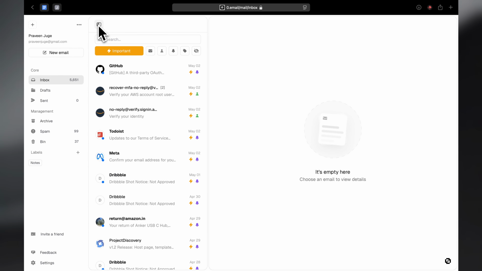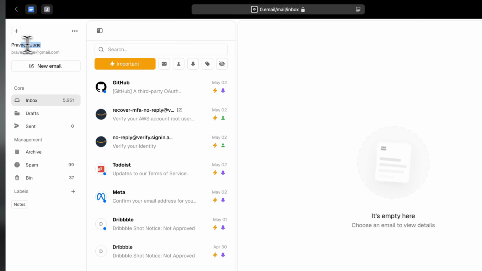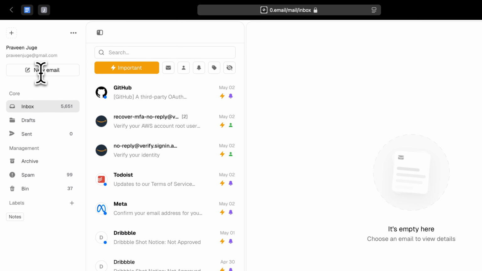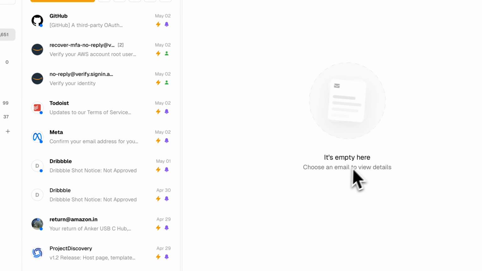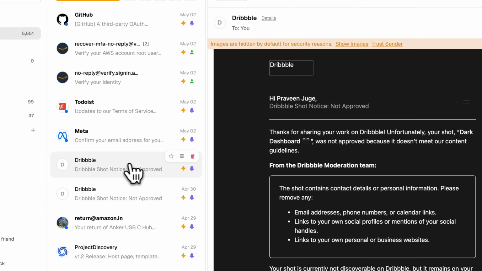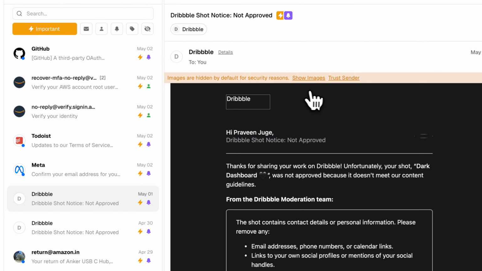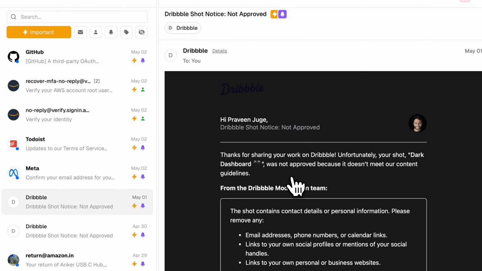It kind of feels like it's a little rushed without going through the details, because font sizes are all different. This font size is different, this font size is different, and this is different to these. And this empty state looks a lot bigger than these things. Let's click on mail, show images.